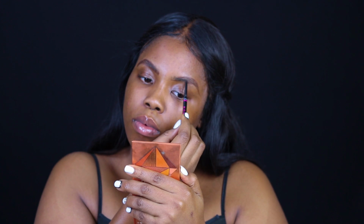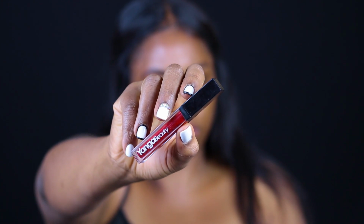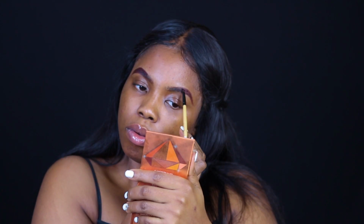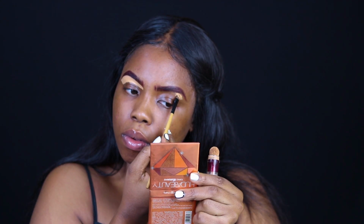So guys, I'm starting off this look with my brows as usual. I used a liquid lipstick to fill in my brows today. I wanted it to be kind of burgundy, even though it didn't really show up. I probably should not have used the brown pencil first. Maybe it would have shown up more, but it didn't really show burgundy how I wanted it. But I used a burgundy lipstick and I'm defining my brows with concealer.